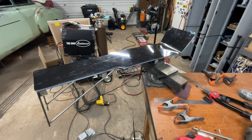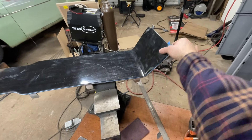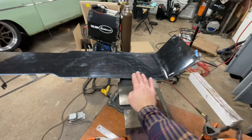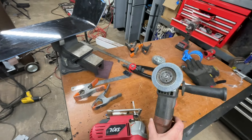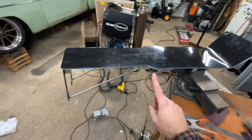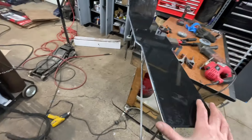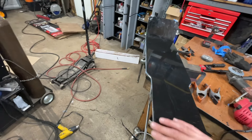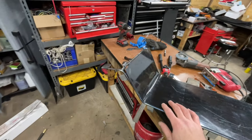Nearly perfect, if I do say so myself. It does have a little bit of spring back, but there's nothing the Velcro can't handle — light pressure and it'll sit there. It curves nicely. I clamped it to the piece, then went around with an angle grinder with a flapper disc, slowly working it until you hit metal — you see sparks, you feel it. Perfect edge all the way around, contoured to the piece. I'm going to trim up and clean up these edges with a razor blade, then start laying everything out.